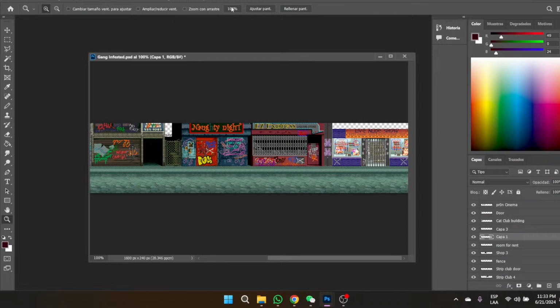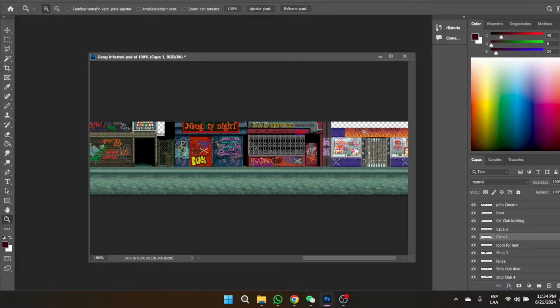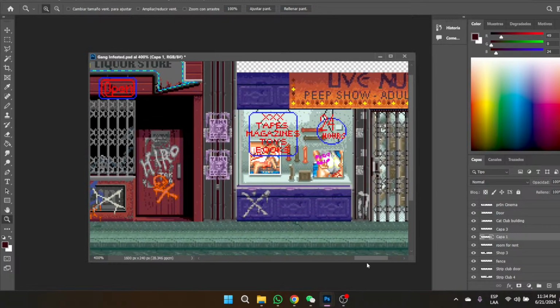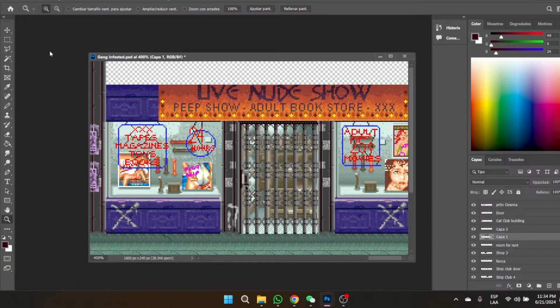And sorry, I have to reuse another from a previous stage, but I just wanted to finish this bit. Of course, the porn shop wouldn't be any better than this area, so this is why it's there. And then we're gonna continue with the ramen shop. So let's make the sign. We will.